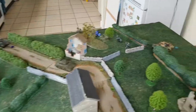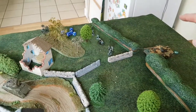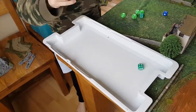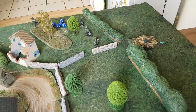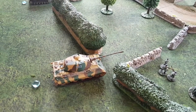When a tank is attacking another tank, you roll to see if you hit it, then you roll to see if you penetrate the armor, and then you roll to see what happens inside the tank. So Patrick, roll and we'll see what happens. So you got a 5, which is the crew killed. So Patrick got an unbelievably lucky shot there, right? He got through the armor and the crew was all killed.